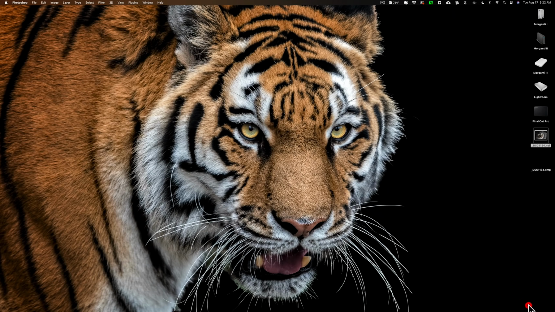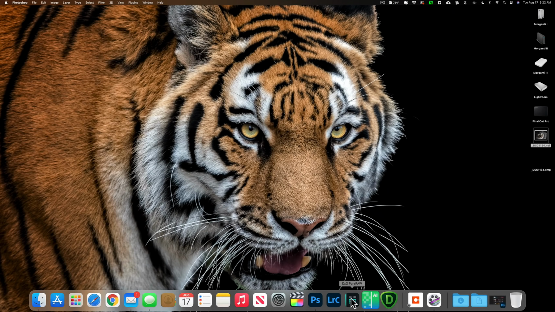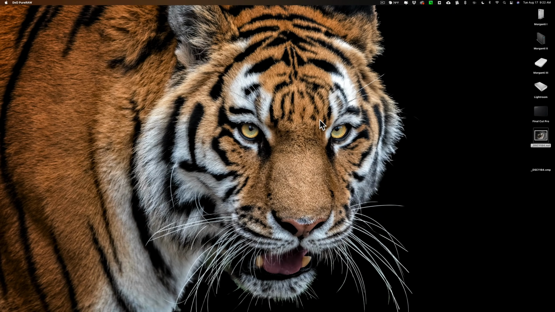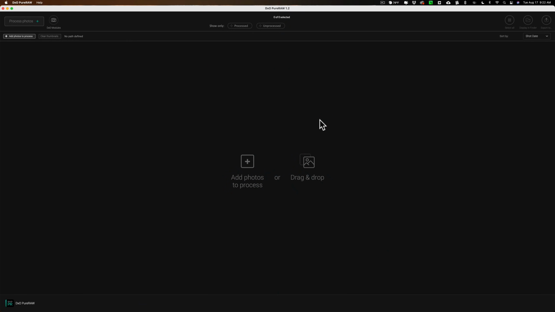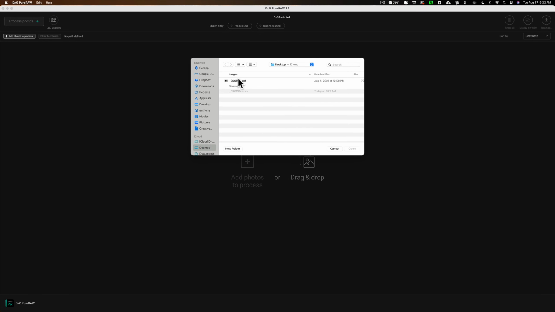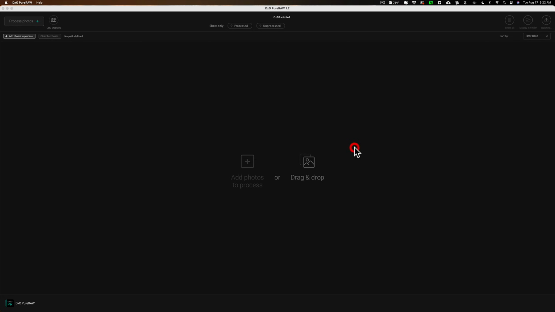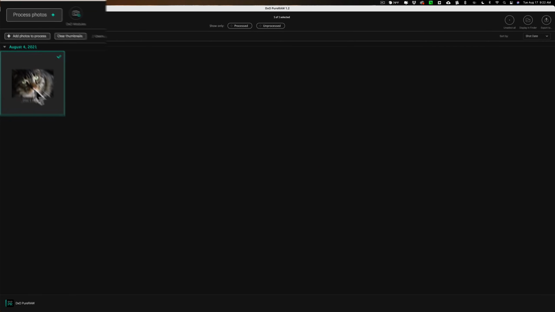Now we're going to start out with Dxo PureRAW. I'm going in a specific order. I'm going in an order from the least amount of bells and whistles to the most amount of bells and whistles, meaning with Dxo PureRAW, you have little control over the actual noise reduction it does. This is it open. I'm going to open that file in it right here, and we'll just open it up in it, and you'll see it's over here.